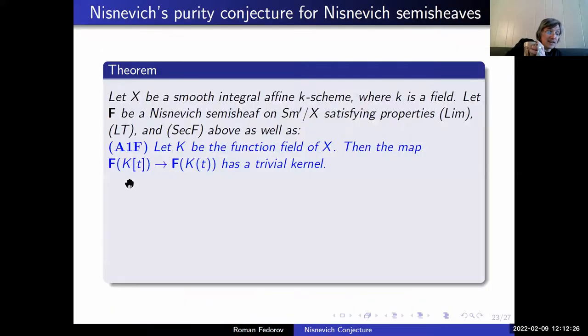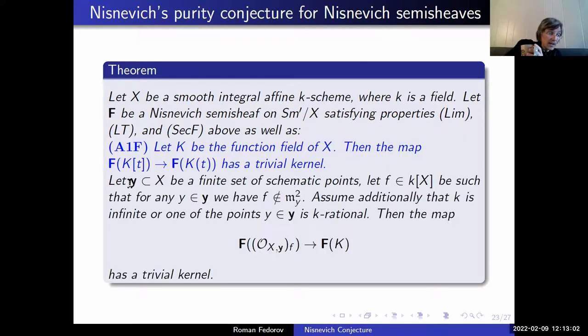And finally, I'll tell you the one more axiom you need to get Nisnevich's conjecture. It's very simple. It's essentially some sort of Raghunathan-Ramanathan property, or maybe I should say Gille-Raghunathan-Ramanathan property, because my reference is certainly a paper of Gille. I don't know if it was not known to Raghunathan and Ramanathan. But the property essentially says that if you have an object over an affine line which is generically trivial, then it is trivial. And then again, the statement that you get is the abstract version of the Nisnevich purity conjecture.